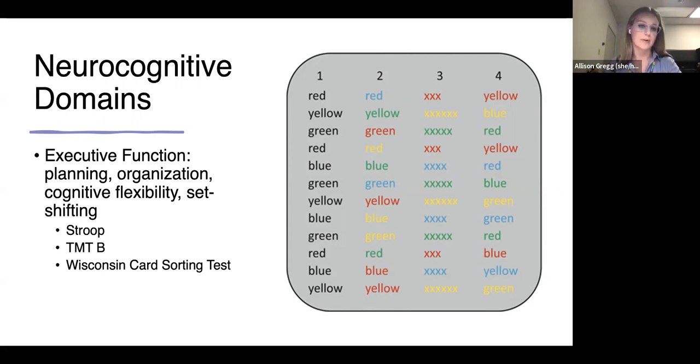And then another example for evaluating executive function might be the Wisconsin Card Sorting Test, where an individual is asked to match different cards to a few different options based on different matching rules that could work, and they have to integrate feedback from the examiner as well. So it's looking at novel problem solving, cognitive flexibility, and then the ability to integrate feedback as well.